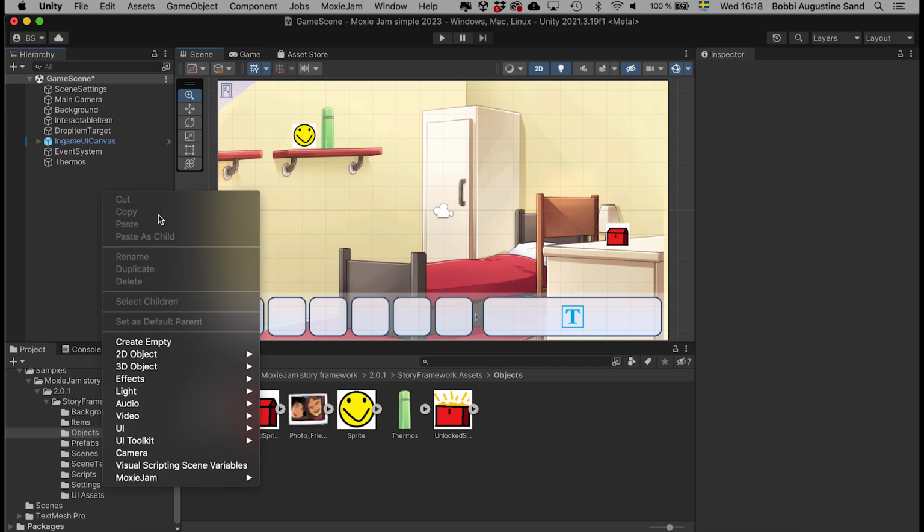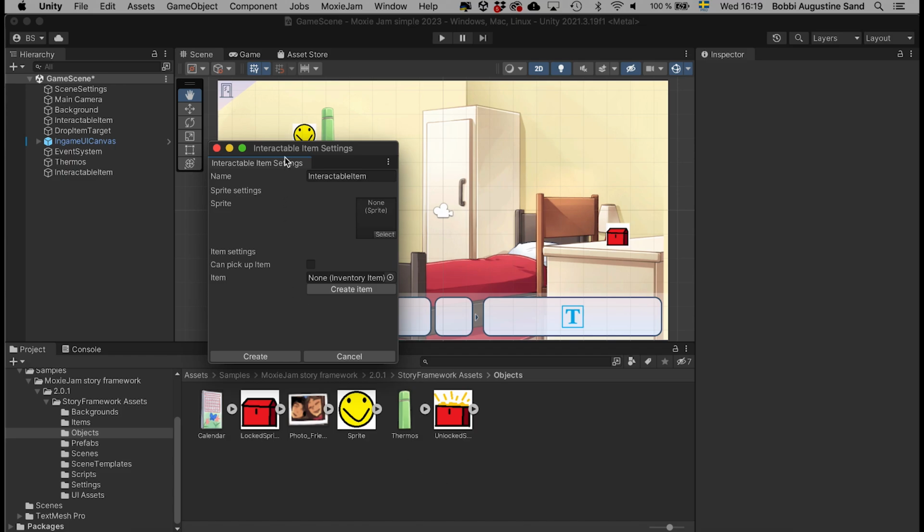I'm right clicking on the hierarchy, and then I'm choosing Moxie Jam Story Framework. And this time, instead of creating an object with description, I will choose to create an interactable item. Interactable items have a lot of components already attached to them that can make them interactive in different ways. So I'm going to go ahead and create one of those.